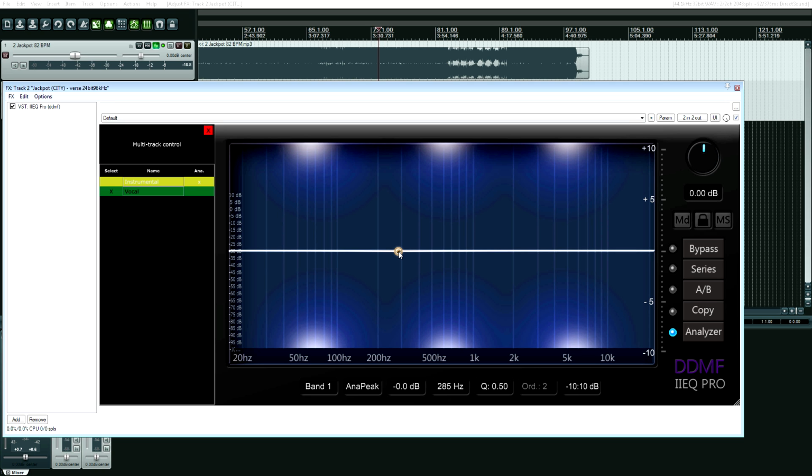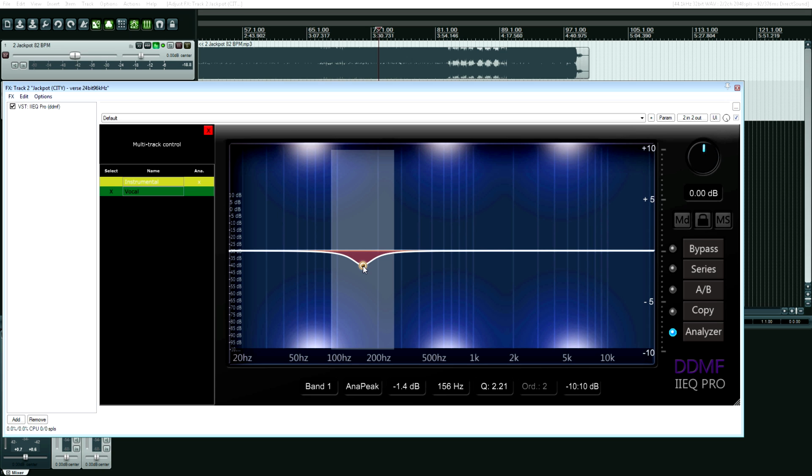Once you have your frequency bands going, instead of having to do that old trick where you bring this up, you make it narrow, and boost until you hear your problem frequencies, you can actually just have it like this. Have your bandwidth how you want it. You're going to hit control and click, and it will solo wherever you take this. So you're only hearing that frequency range which is being affected. Very, very useful little tool.